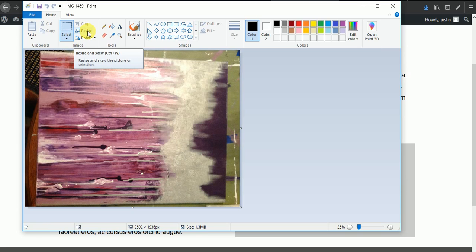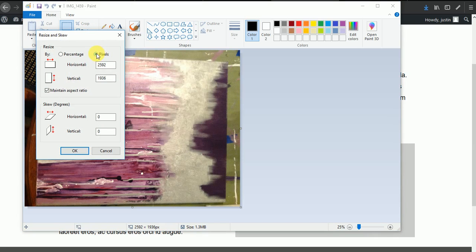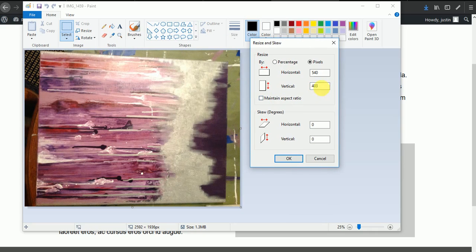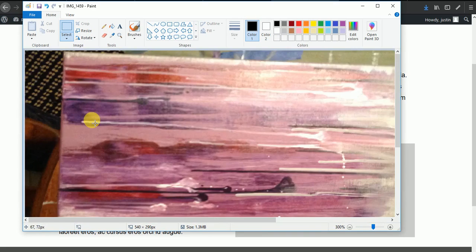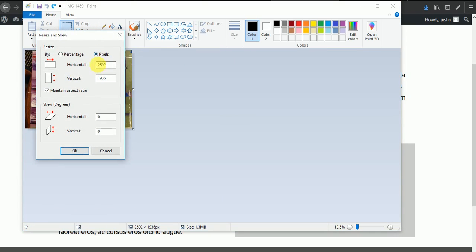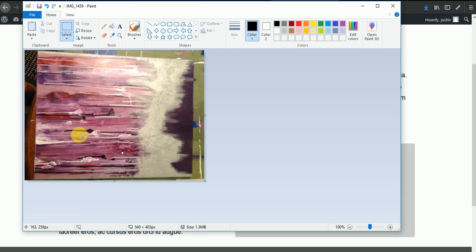And there's a two-step process to do this. First, I like to resize it by the pixel width I know it needs to be, and make sure that this maintain aspect ratio is checked, so that when we say 540, this 403 gets automatically calculated. If aspect ratio is not maintained, you get this squishing or stretching effect, and that is not what we want. So we're going to leave the vertical number alone and just say 540 on the width, maintain aspect ratio, and then resize. Now I'm going to zoom back in so I can see it better.